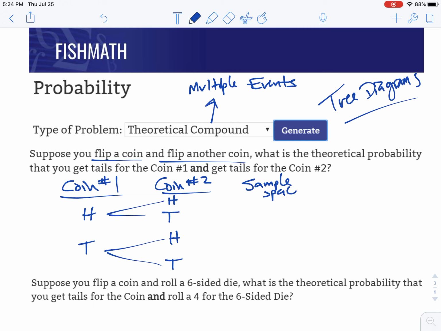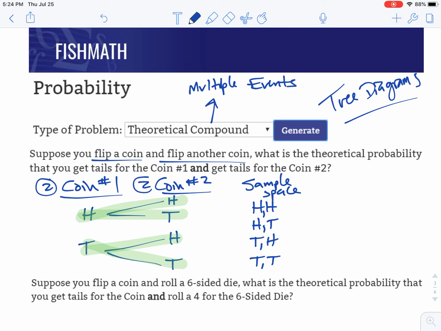So our sample space is just following each branch. So heads, heads would be the first branch, the first combination, or we could get heads and then tails, the next combination, or we could get tails and then heads, which is different from heads and then tails, or we could get tails and then tails. So there's actually 4 different combinations, and the 4 comes from 2 combinations for the first coin and 2 combinations for the second coin, so we have 4 total because it's 2 times 2. Gives us the total number of combinations we're going to have.